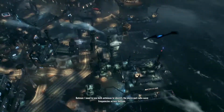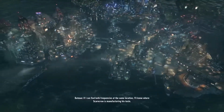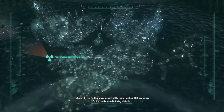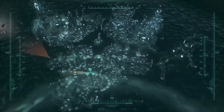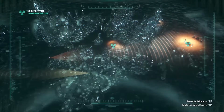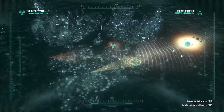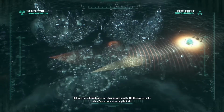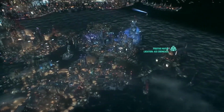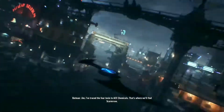I need to use both antennas to identify the micro and radio wave frequencies across Gotham. If I can find both frequencies at the same location, I'll know where Scarecrow is manufacturing his toxin. The radio and microwave frequencies point to Ace Chemicals. That's where Scarecrow's producing the toxin. Jim, I've traced the fear toxin to Ace Chemicals. That's where we'll find Scarecrow.